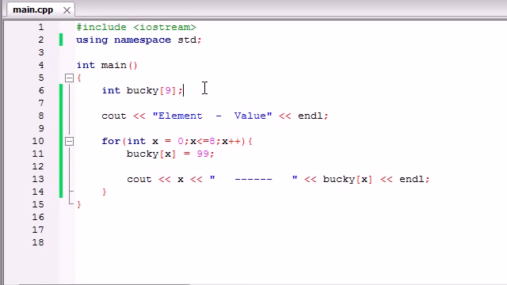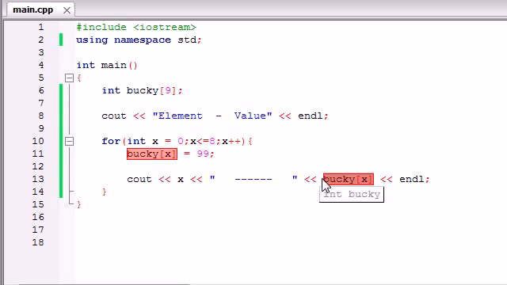In this line of code, we're basically declaring a 9-element Bucky array. We're telling our computer, make sure you set aside enough space to hold 9 integers in the array Bucky. That's what it did in this line. In this line, all we did was print out a title, basically. And in our loop, we knew that since we were creating a 9-element Bucky array, the indexes it needed were 0 through 8. So we made a simple loop that looped through the numbers 0 through 8. With those numbers, we could reference the Bucky element and assign it the value of 99 for each one. Then we printed out the index, which was 0 through 8, and then the value, which was 99 each time.